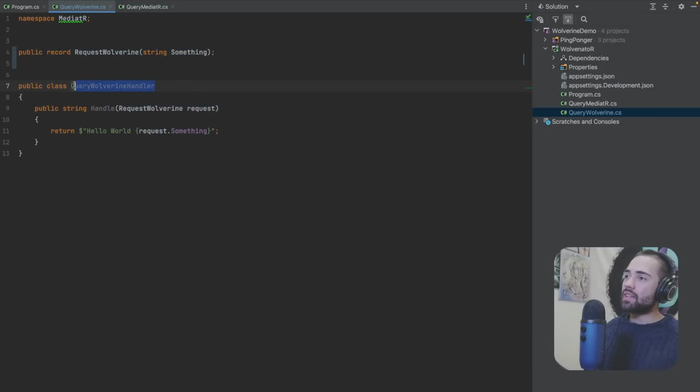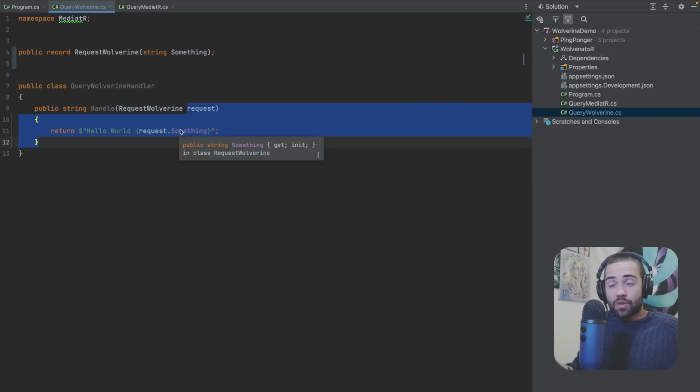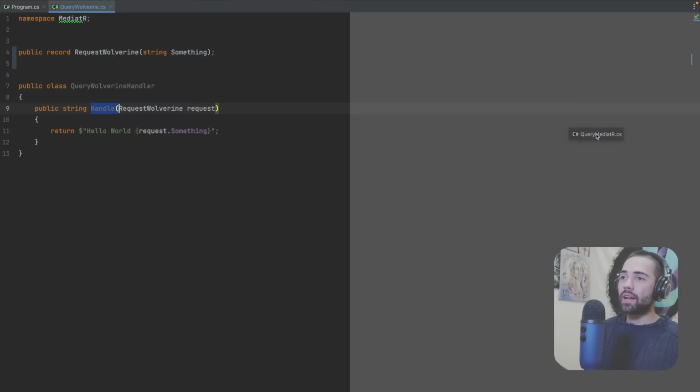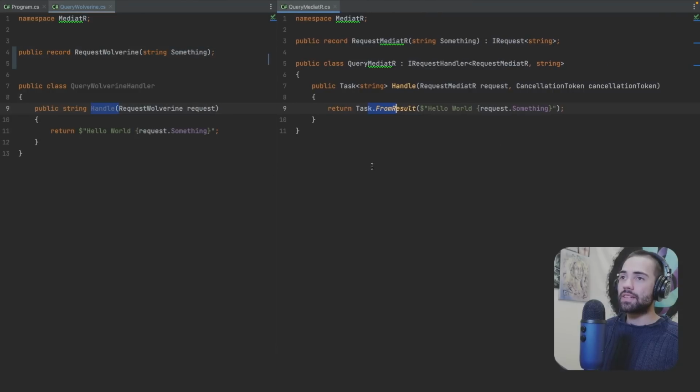The convention is you're going to have some kind of handler, and then you're gonna have to handle a message. And this is what Wolverine is going to look for in order to actually discover your handlers or specific messages. Okay? It is just following a naming convention. No interfaces that you need to implement, just like you have in the case of Mediator. So here is them side by side.